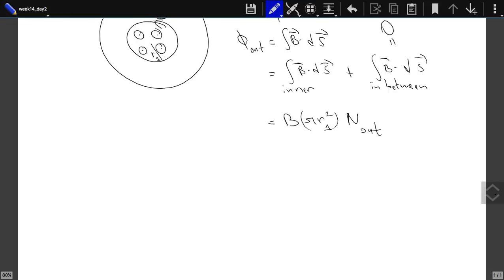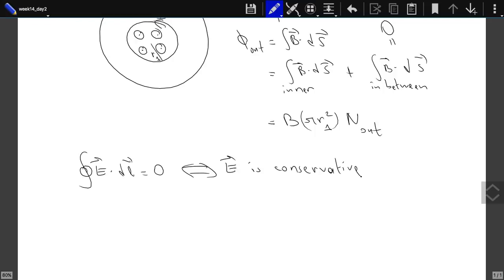Other questions? What do you mean by a conservative field? Let's look at that. Let's start with that one. So the loop integral, let's say the electric field, E dot dl, this should be equal to 0. If this is satisfied, E is conservative. This is the definition of a conservative field.